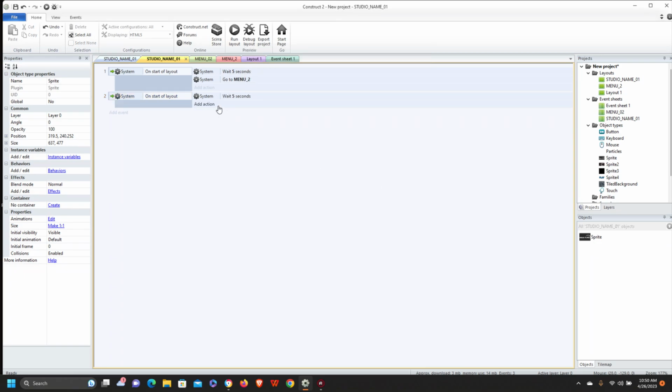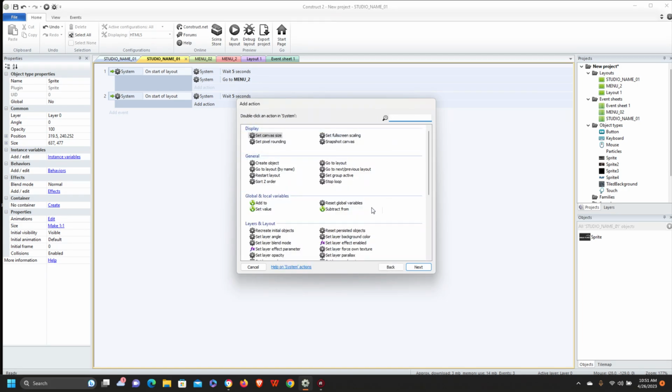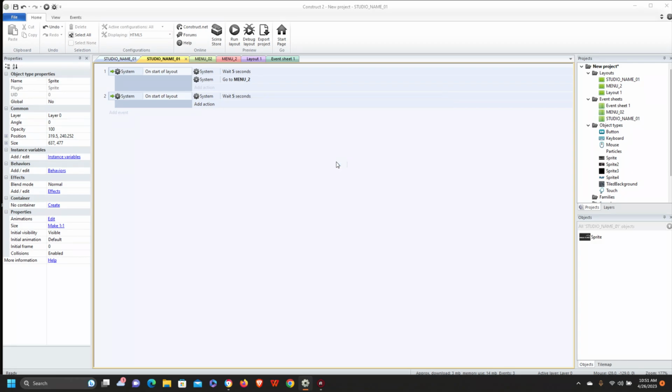I'm pretty sure you can do something a whole lot more complicated. Again, we want to make it easy, simple. And easy, simple doesn't always mean better, and harder and complicated doesn't always mean better. It's what fits what you want it to do. So on wait of 5 seconds, we're going to go, hey, we want to go to the next menu. So go to next layout.